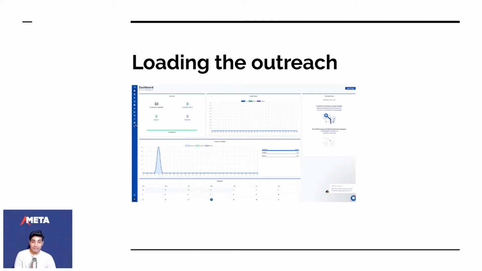So let's talk about loading the outreach, right? We've gone through this entire process before. This is the Foxbound dashboard. You can use any competitor tool. What you do is you create an ID on Foxbound. You just add the leads list like we did a couple of episodes ago, and then you click on the pursuits tab and you can add the outreach. We've done all of this process before, so I'm just letting you know that you have to load the outreach now.